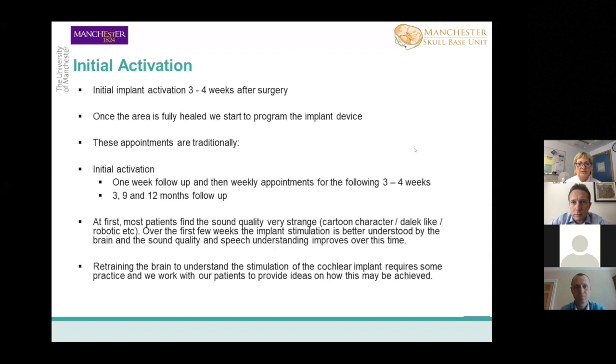But gradually over the first year, these appointments become more and more spaced out. We tend to follow people up at 3, 9 and 12 months. And then more recently have moved to a patient-led follow-up appointment after that. So we're really not seeing these patients routinely every year now. We tend to get them to contact us if there are problems with things. We do follow up in year 6 to upgrade the speech processor.